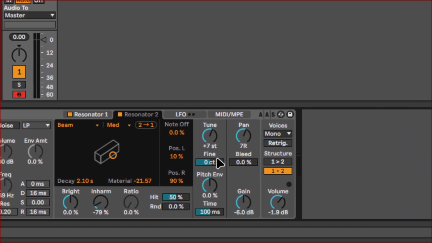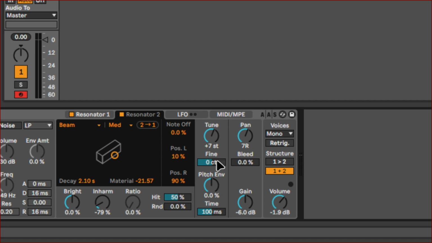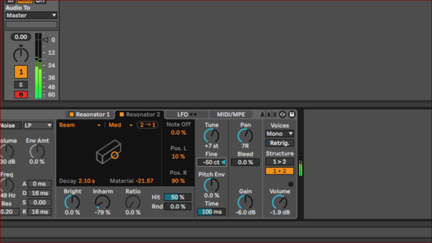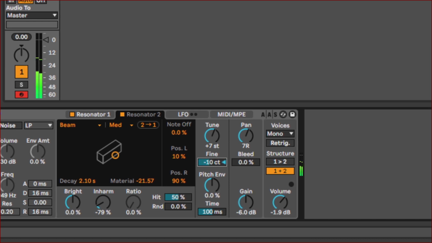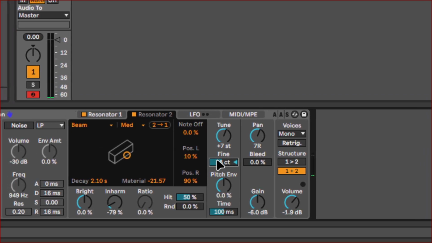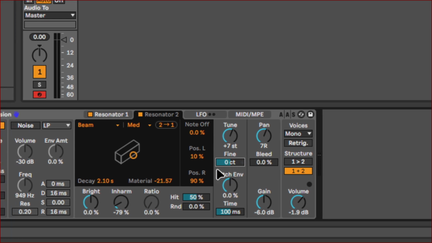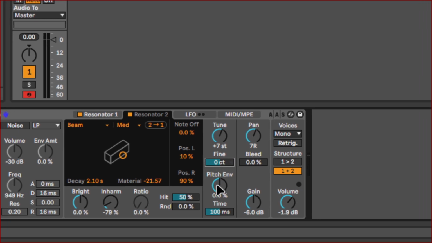Alrighty, and then we do have here fine tuning that's within the semitone. But you turn it up all the way, you see it goes to 50 cents. Slight shifts in pitch. I almost wish it would go up to 99 cents at least, so you get all the full way within a semitone.